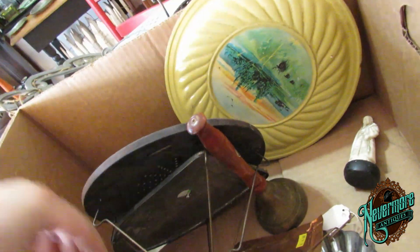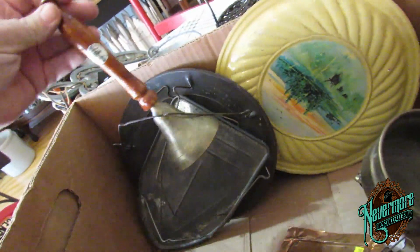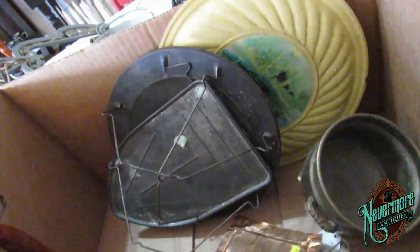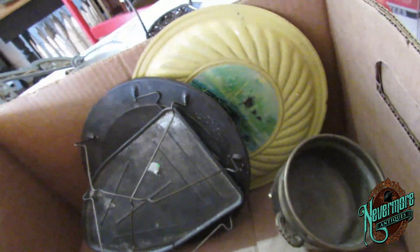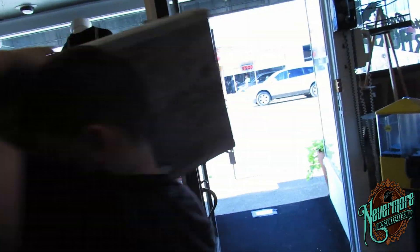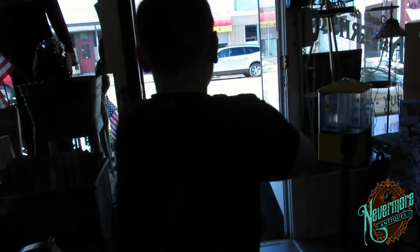There's a little Asian figurine — that's just for covering up a chimney hole. A little brass thing, not much. A bell — I like bells. But I figured for twenty dollars for this box, I didn't get hurt. So I better get off here and help carry stuff in.